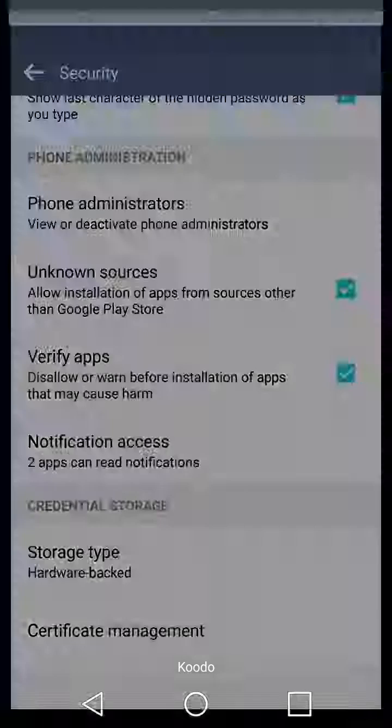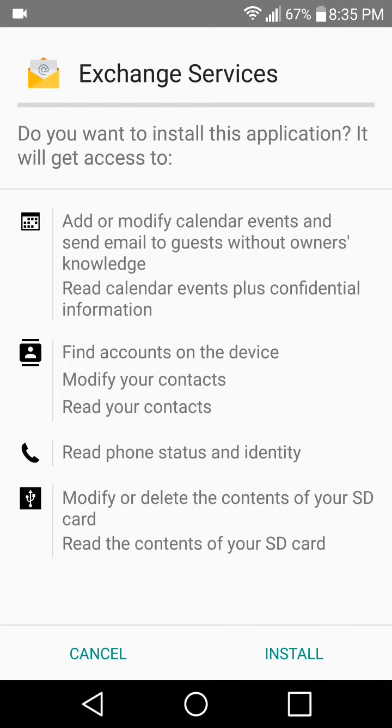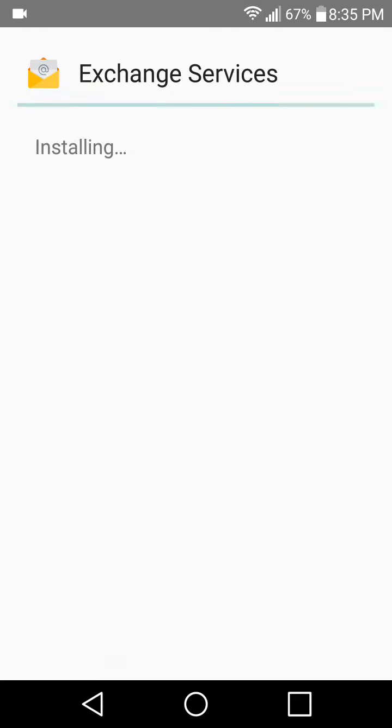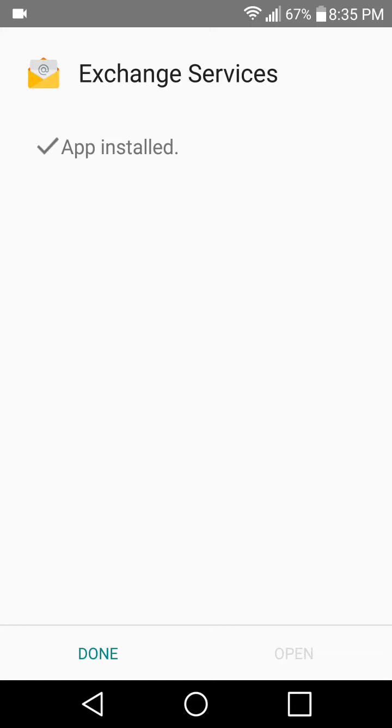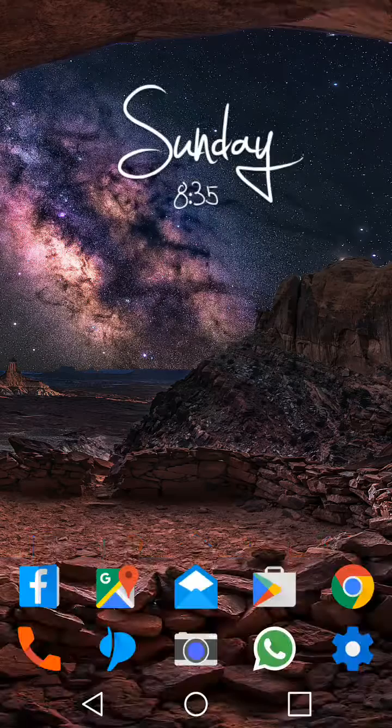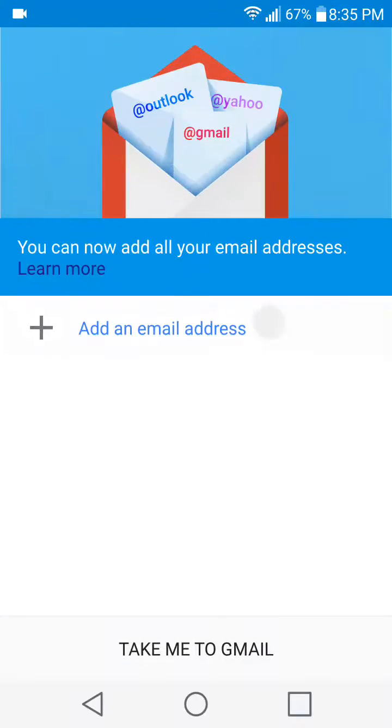So I'm going to go ahead and try to install this device now. So it says Exchange Services. This app is not a malware or a virus. This is taken from a reputable source, so I'll link you to that. It's taken from Android Police, actually, androidpolice.com, and they provided a link to this Android Exchange Services back a long time ago. So now that this is added, I'm going to go ahead and open the Gmail account again.